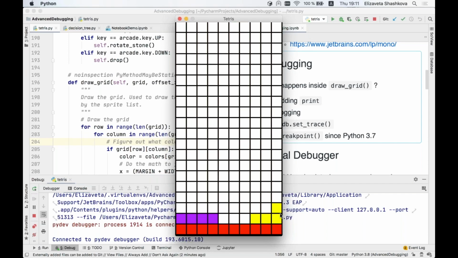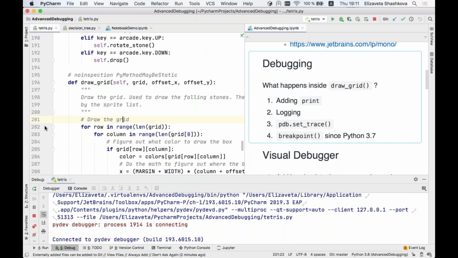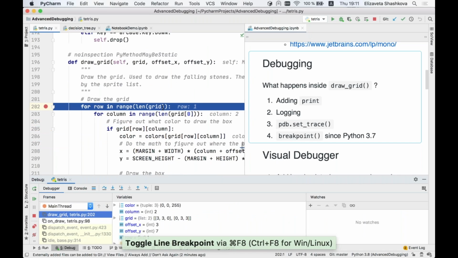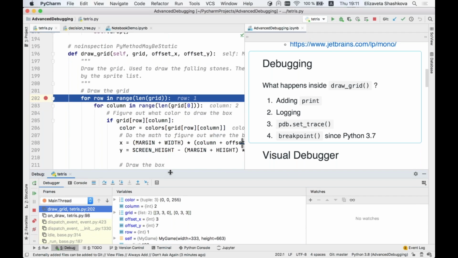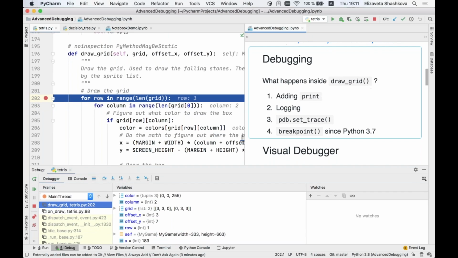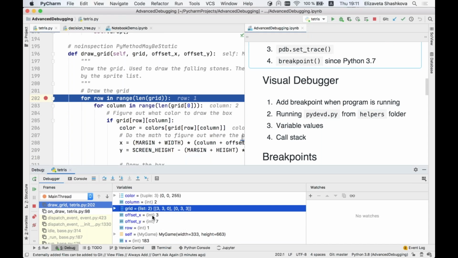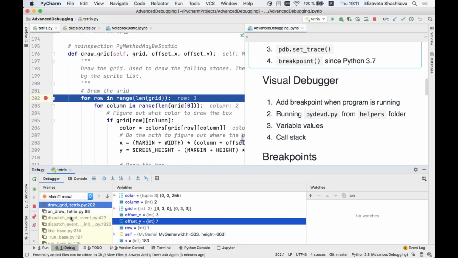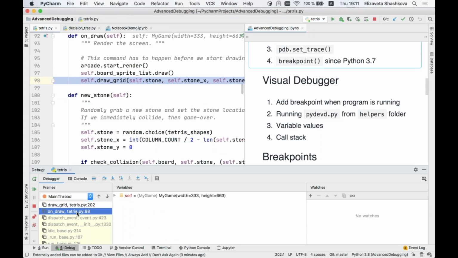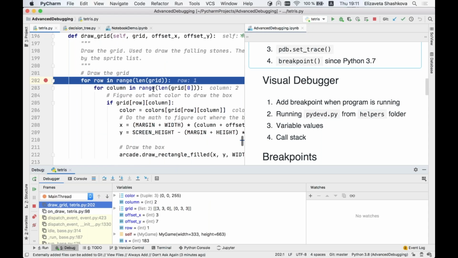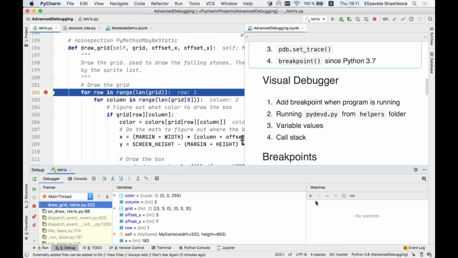As with usual run, we can move figures and do all this stuff. And let's do something with the debugger. For example, put a breakpoint here. Great. We put a breakpoint, and that's absolutely great. We can see the values of variables, which are located here in the center, for example, offset x, offset y. We can see the call stack, the functions which were called before we appeared in this place of our program, and we will check this pane later.